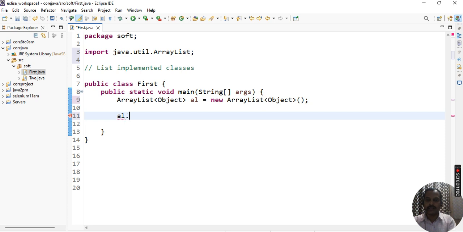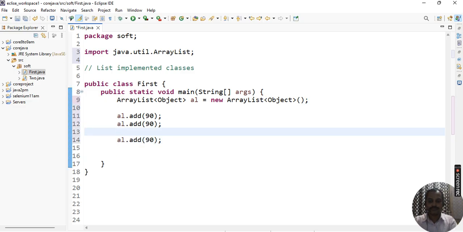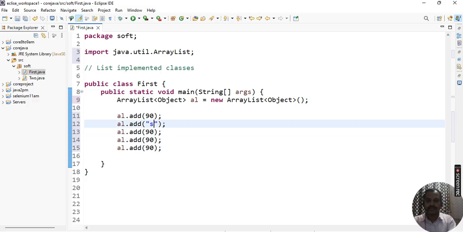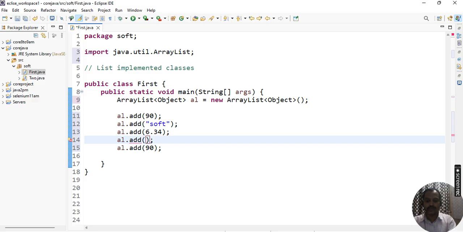Then al.add is one of the methods to store data into the ArrayList. Here I want to store an integer value. Next, soft is a string, 6.34 is a float value, and one character, and one duplicate element also.